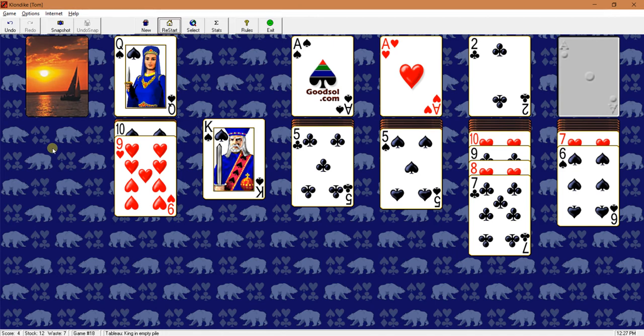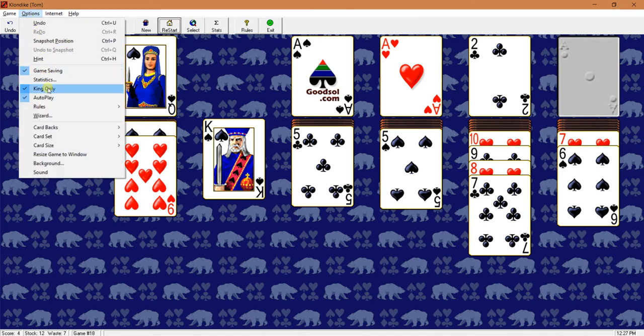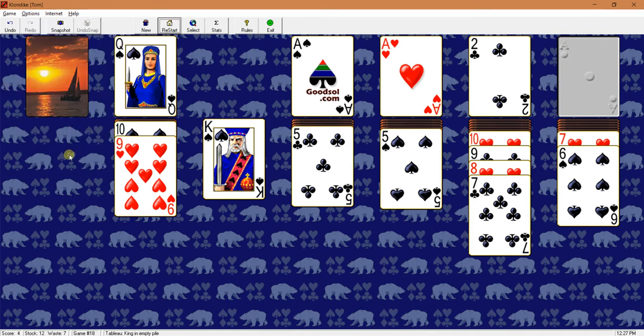The only card that can go in an empty pile is a king, as it says down here, tableau, king and empty pile. That's the only card I can put here. Now there actually is a way you can change that. You can go to the options menu and uncheck king only, and then you can put any card here. That makes the game significantly easier. But I'm going to leave king only on because it's more of a challenge that way.